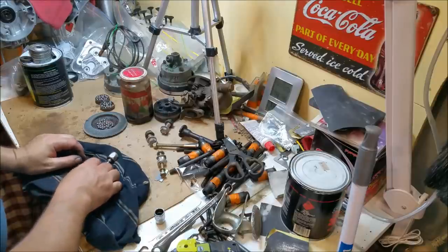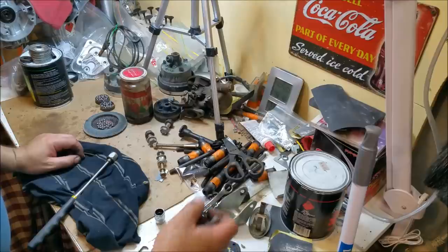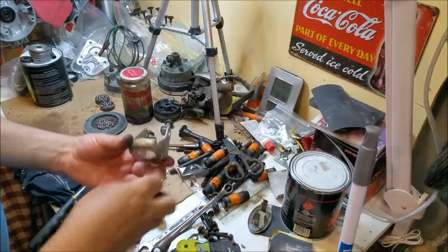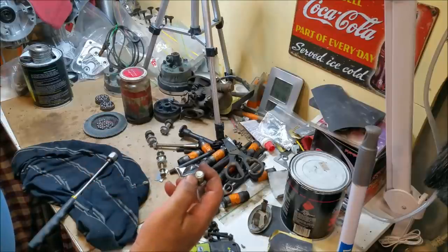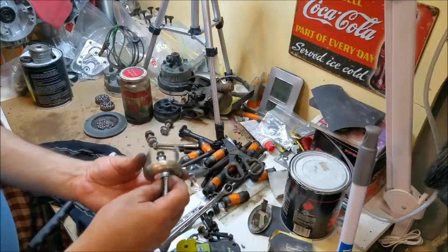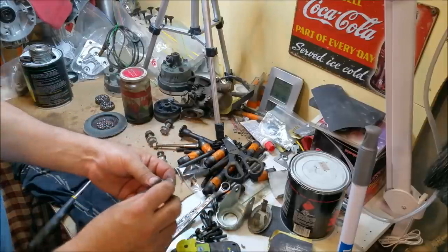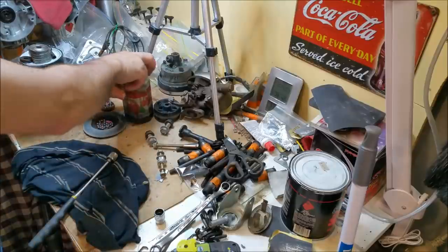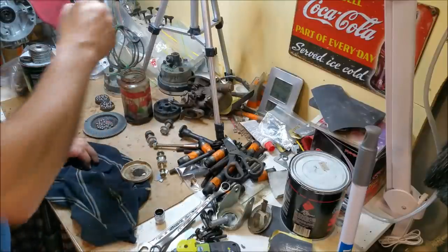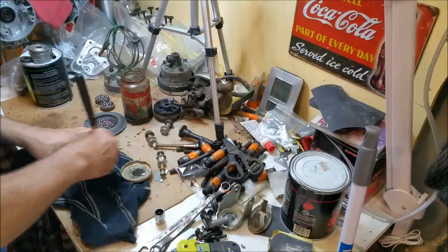But there was a fundamental flaw with it because the lock nut on the bottom, as it passes through the caster, as you turn the caster, was loosening the lock nut. It's sort of being punched up the top, but they were loosening, causing them to do this sort of stuff. So what I'm going to do is put them back together, and I'm just going to put a dot of weld there just to stop them moving, because I won't be able to pull them apart after that, but once they're sort of back together, I don't think it's going to matter.